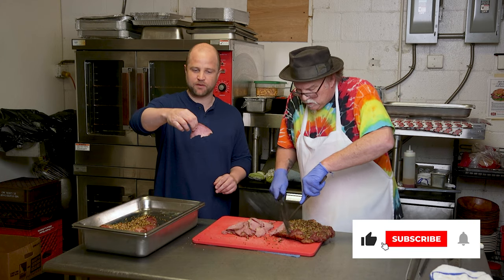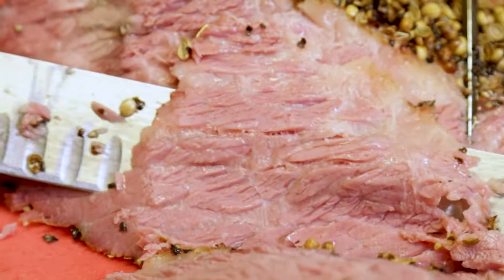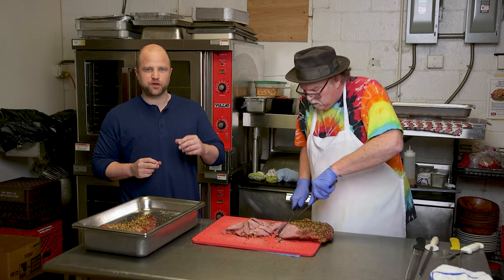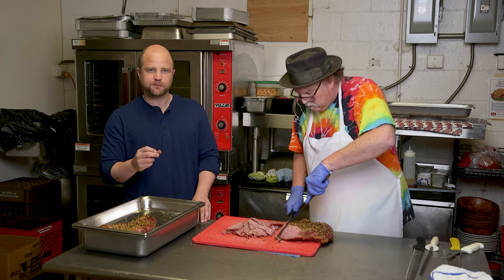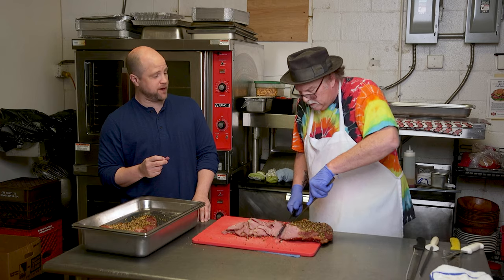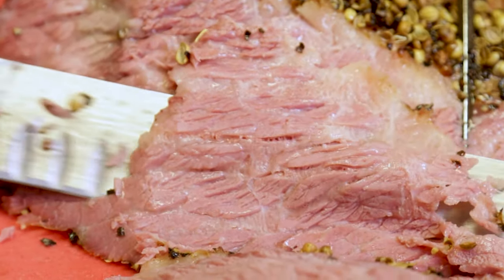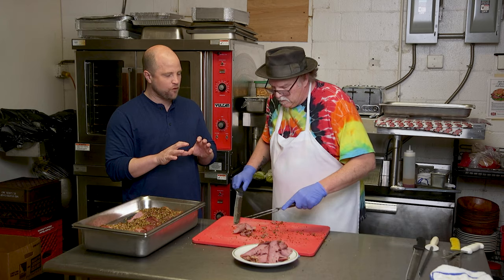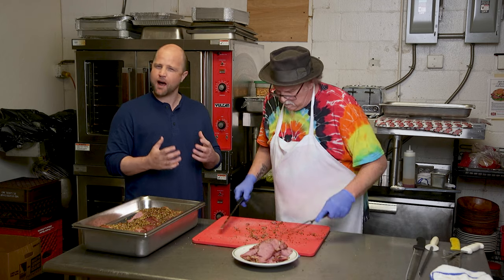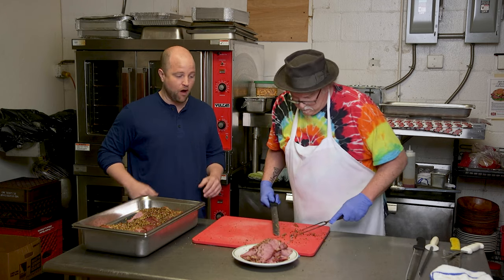That looks phenomenal. You can really taste that black peppercorn hitting the back of the throat. You get that coriander in there. The depth from that smoke flavor. And Lee, this is incredible, man. Thank you very much. And you were talking about that gentle smoke flavor. That's exactly what I'm getting on my tongue right there. It's not overpowering. It really just sort of complements the spices and the fat that are already on the brisket.